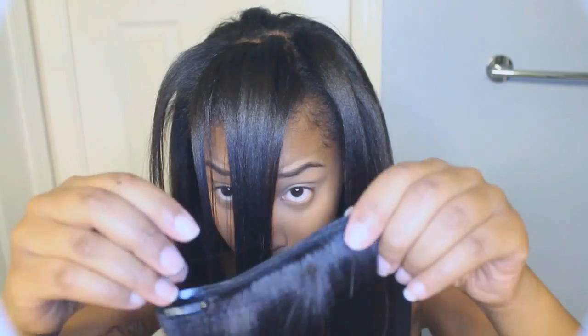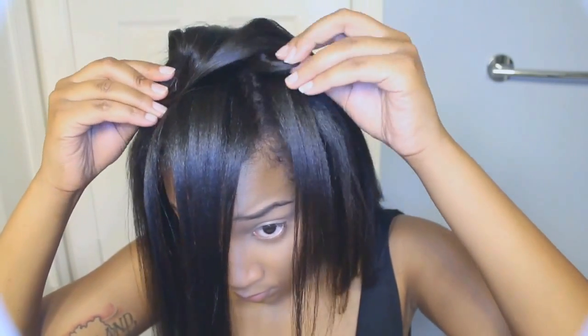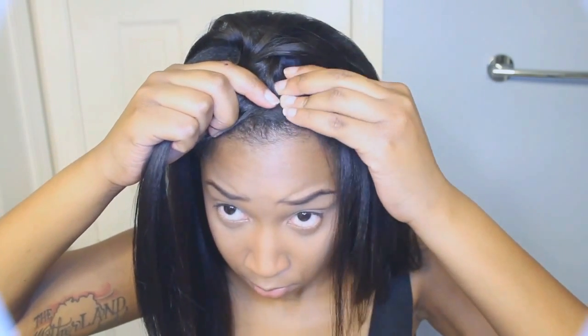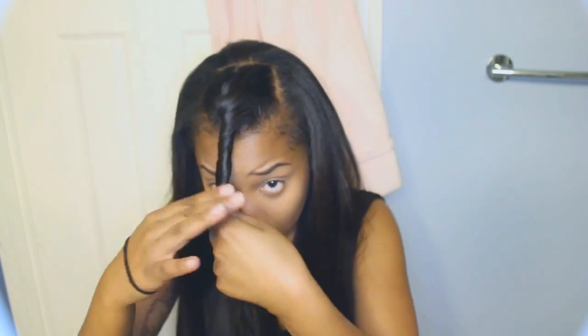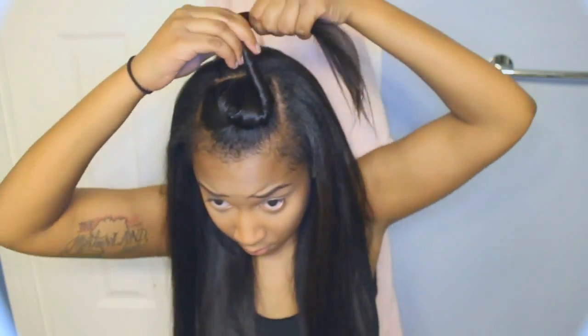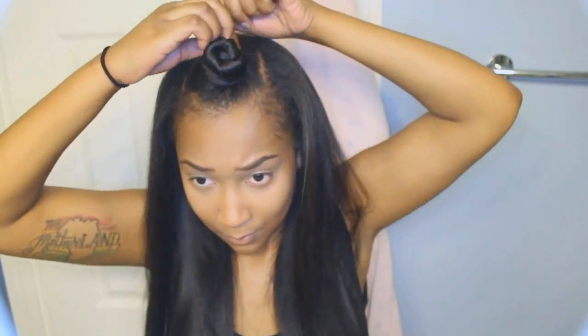As I get to the top part, you want to place the extensions in the direction of the part. Since I'll be wearing a top ninja bun, I placed the clips in the direction of the ninja bun — you can kind of see in the video I placed them in the opposite direction from all the other extensions, so that when I pull my hair up the track is undetectable. I just keep twisting and twisting all the way down, then begin to wrap to form the top ninja bun. It looks like a little cinnamon roll — I think it's just so cute.